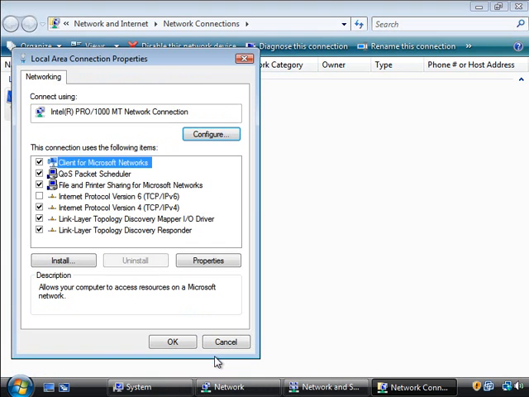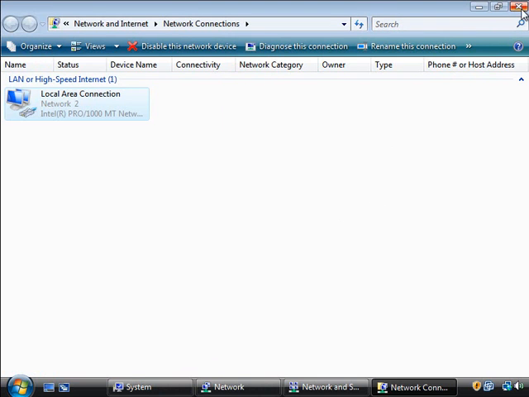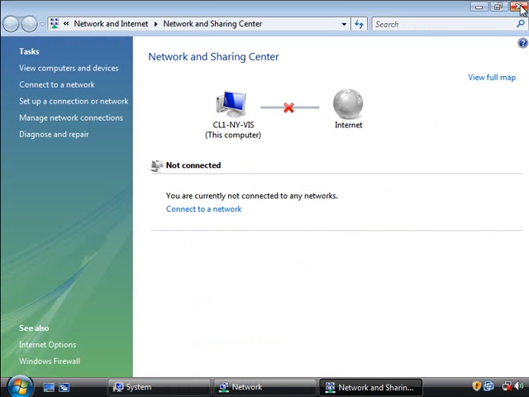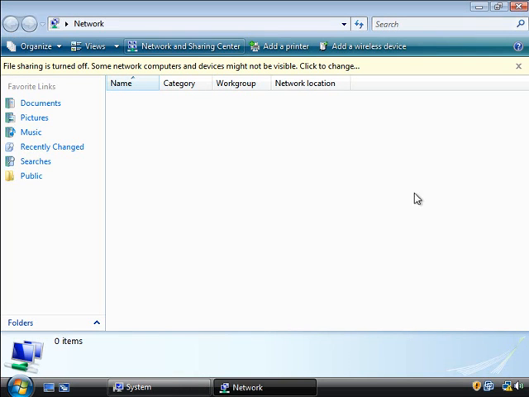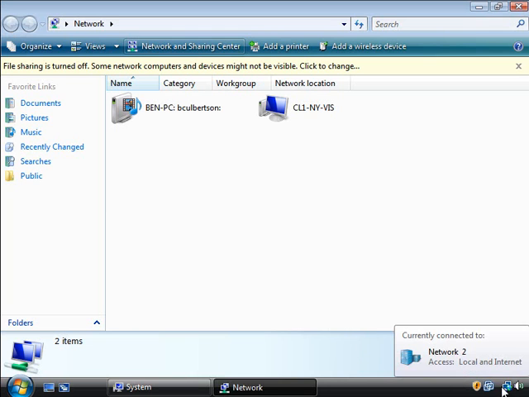Let's go ahead and tell this OK, and we'll tell our local area connection properties OK, and now we'll go ahead and close out of the network windows here and the sharing center, and it's going to go ahead and talk to the DNS machines and make sure it can find them A-OK. Oh, there we go. One thing to watch is this little guy down here in the corner. You notice how it's got the little globe, and it tells us that we do have both local and internet access.